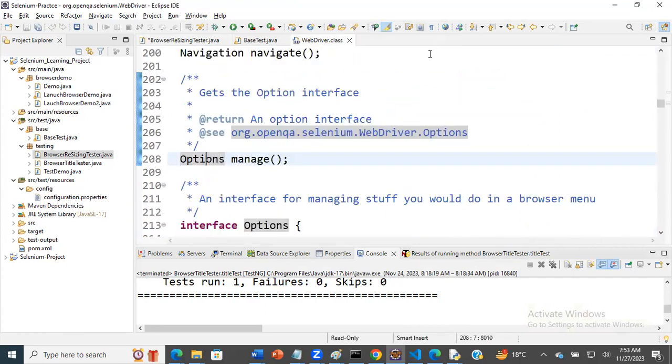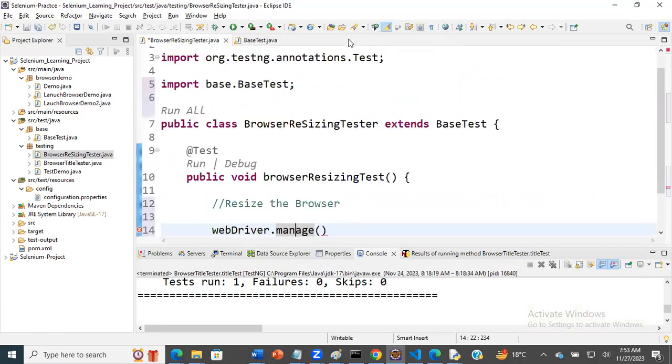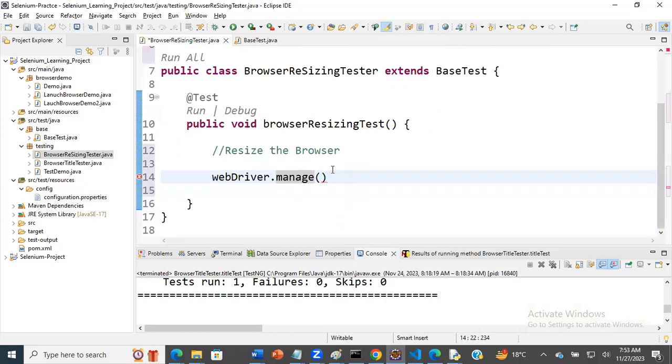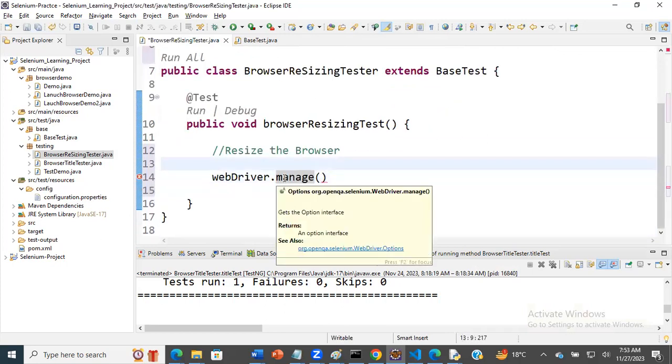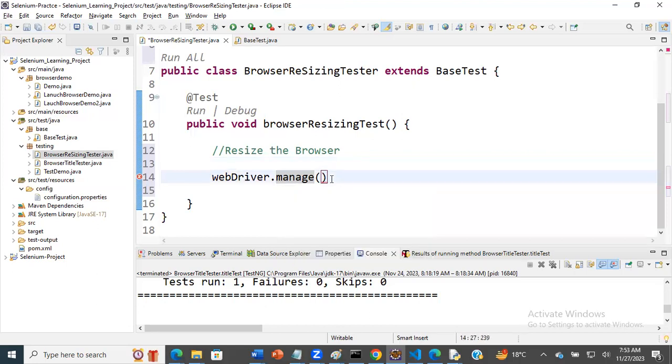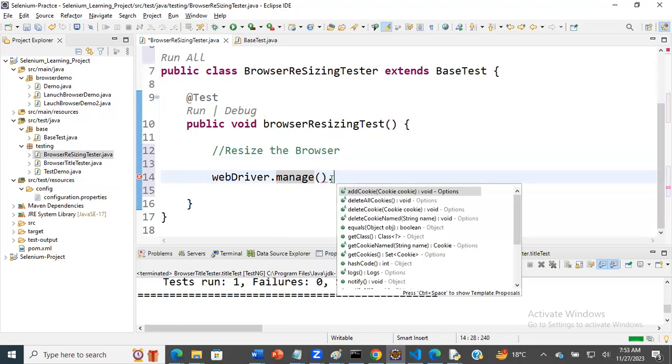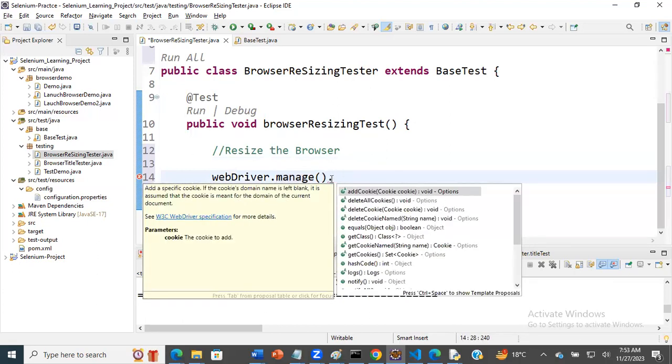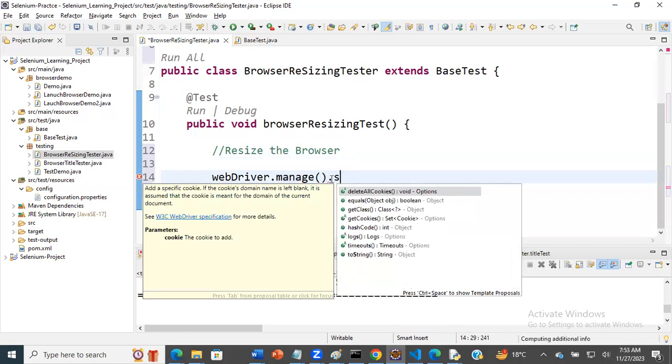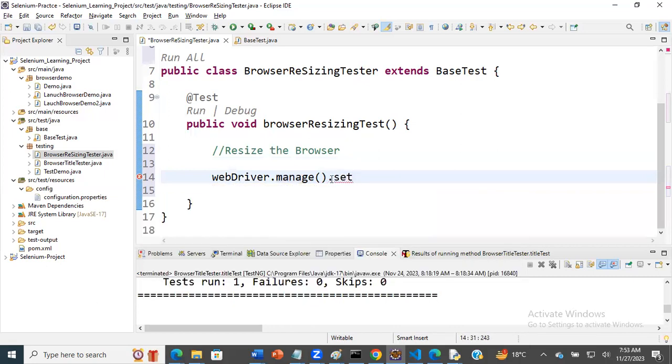So if you want to manage or resize your browser, on the WebDriver we call the manage method, which returns an Options object. On that, you get the option for resizing the browser. There are several options. Which option do I need to set the size?